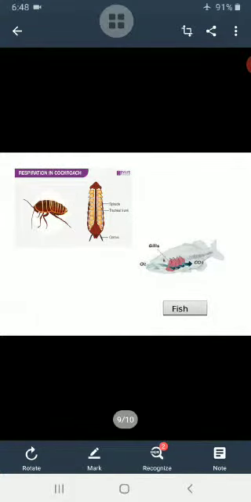Fishes use gills for exchange of gases. Gills are made up of a large number of filaments richly supplied with thin blood vessels known as capillaries. As water enters through the mouth, it flows over the gills. The blood in the capillaries absorbs oxygen and gives out carbon dioxide through its walls.